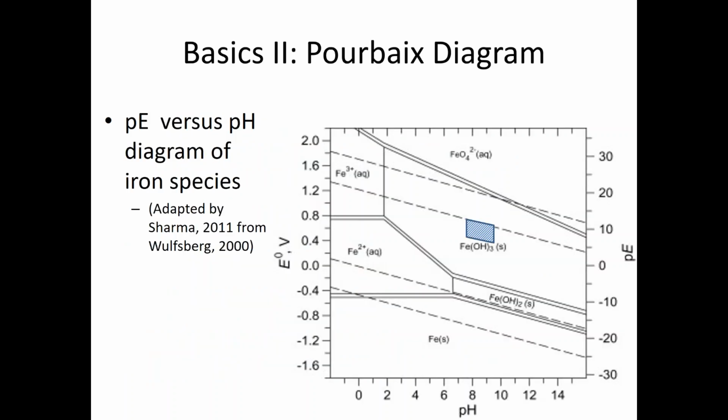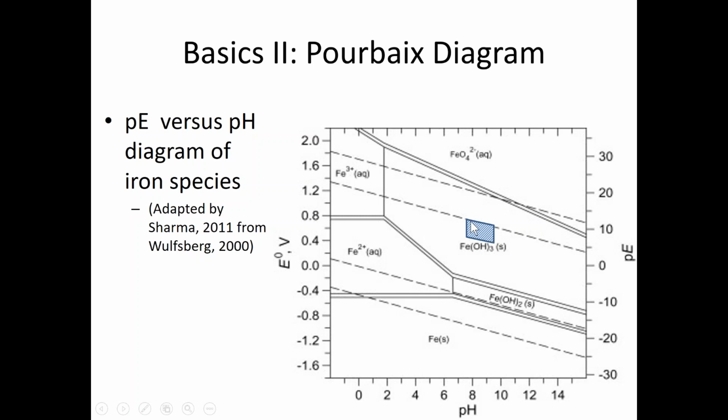So a little bit more on the chemistry first before we jump into it. This is what we call a Pourbaix diagram. Some of you may have seen these before. What we have here on this squared diagram is pH on the x-axis at the bottom, and the oxidation potential on the y-axis going up on the left or on the right, two different scales for it.